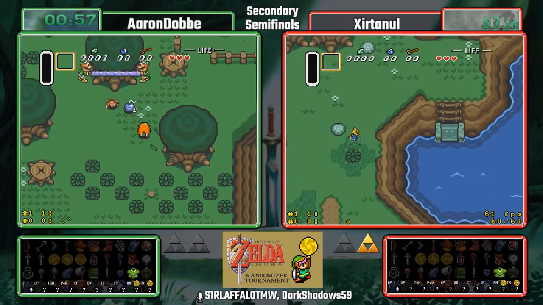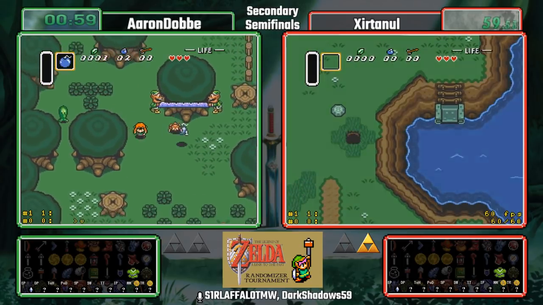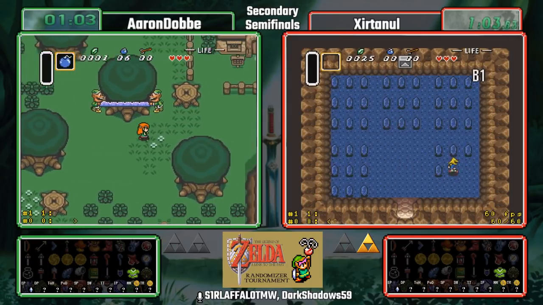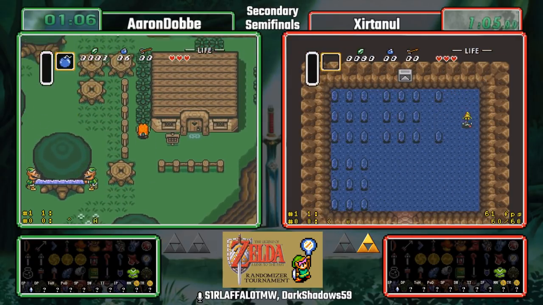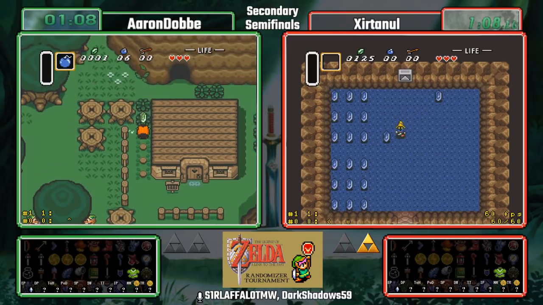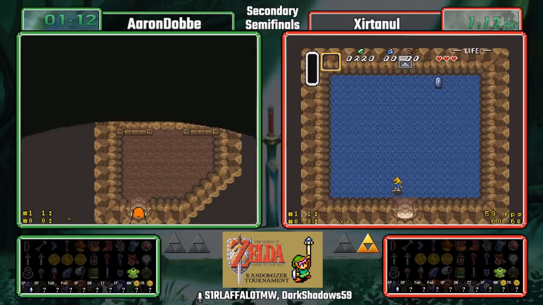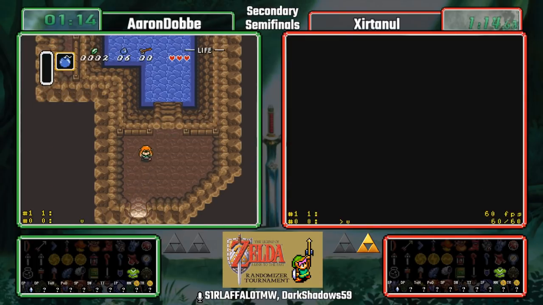So Xirtanul's going for the Houlihan? Yeah, and he does this every time. He does the same thing. He gets his Houlihan, then he hops off. Later on, he'll hop off and check the Lake Hylia Island, and then go through the south of Kakariko and check all that kind of stuff first. It's really interesting. He does it every time.